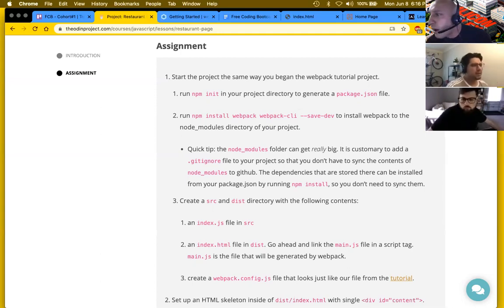Cool. So I'm in the project directory. Oh yeah, that's right. I'm sorry, I totally forgot to address that. This utility will walk you through. If you do an npm init, remember to just hit the default values. Just enter, enter, enter all the way to the end. Obviously, there's also a way to do it where you don't have to do that. You just add the flag -y, I believe, and it will pick all the default values for you. But either way, if you ran npm init, just keep hitting enter. Is that what it was? Yeah. Okay, that was pretty easy. No, I'm glad you mentioned that. Actually, I totally forgot about that.